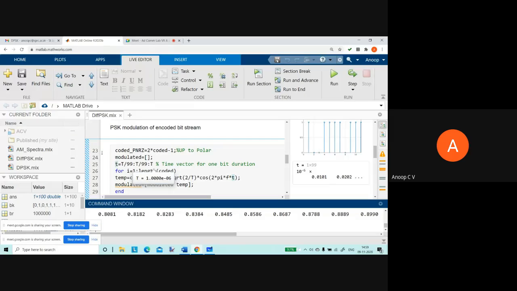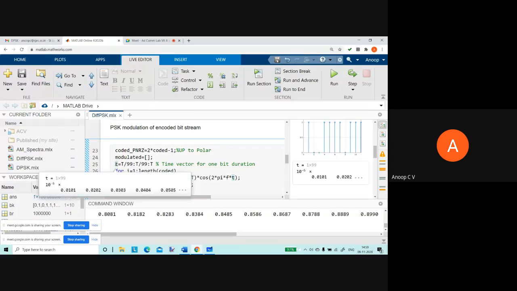Right. So which of these to use is up to you. But one thing you have to keep in mind is that if you have to plot a signal, the time axis and the signal should have the same number of elements. Otherwise MATLAB will show errors. So if you are using linspace, stick to that and make sure the number of samples in the signal as well as in the time vector are the same.